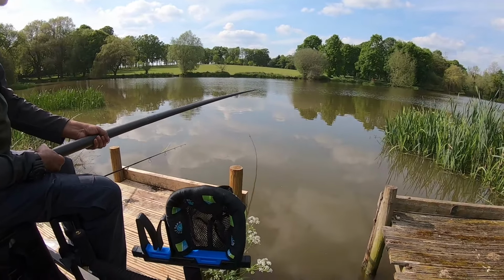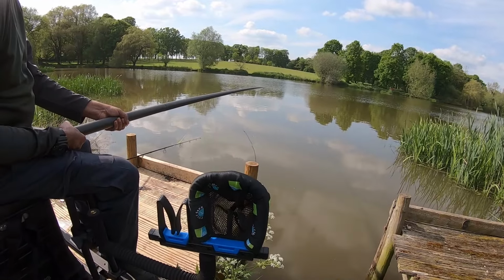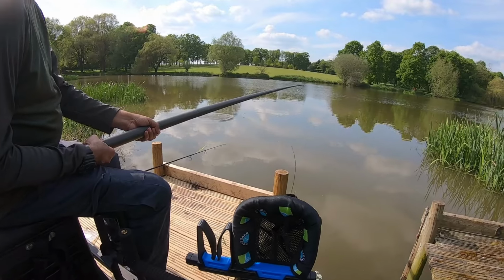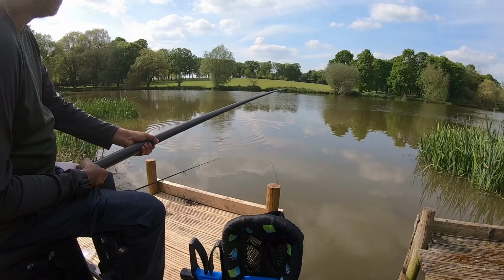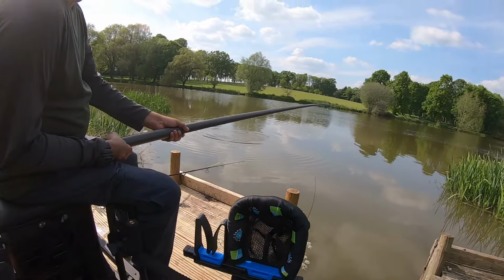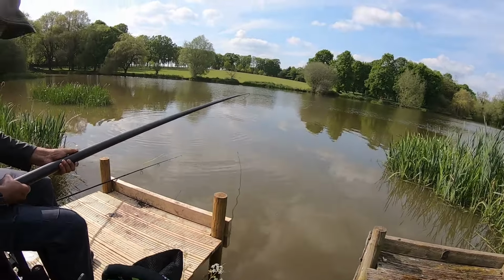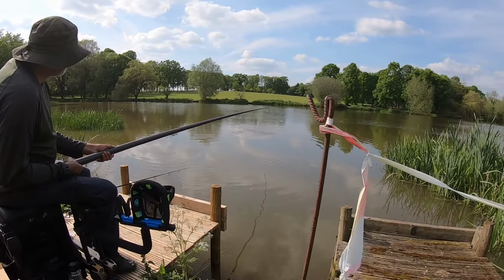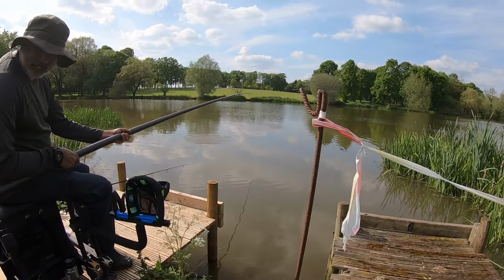God dear. What are you catching him on? This is luncheon meat. Luncheon meat? Yeah. So what I've done is the little cylinders, I've chopped them up, and I've put a pole pot on the end and just dropped some in. Looks a nice fish, my friend. Yeah. Double figures, isn't it? Okay. Arms aching. Oh, hey, that's a good sign, isn't it? God, blimey. Take it easy on this line because it's not very heavy.